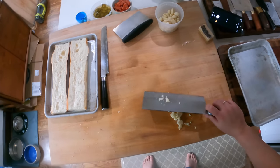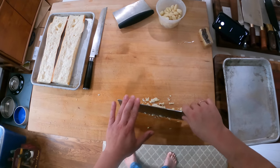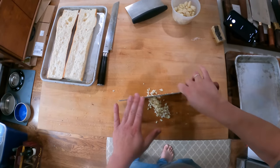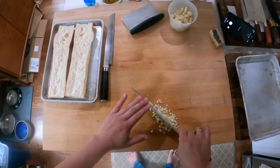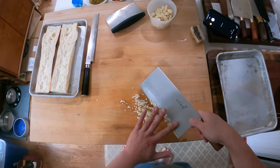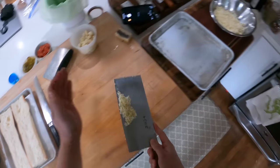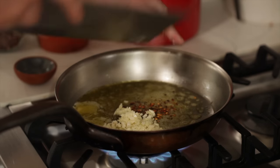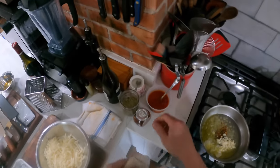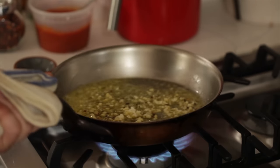And then this garlic, after smashing it, do a quick chop. I love these Chinese cleavers for doing garlic like this. That extra weight and the size makes it really easy to smash them. All right. And that garlic's gonna go in here. And now we're just gonna let this cook a little bit. We don't want the garlic to brown or anything.